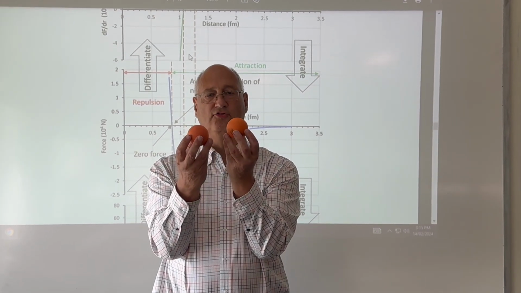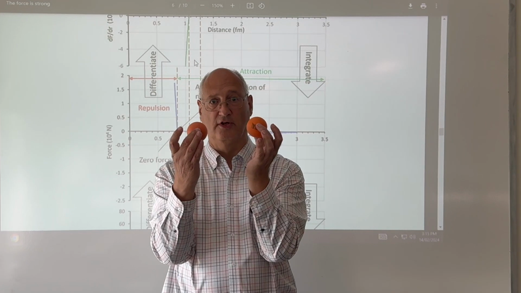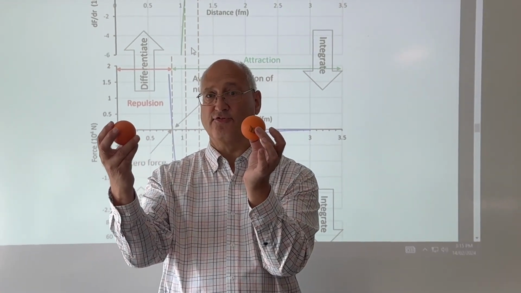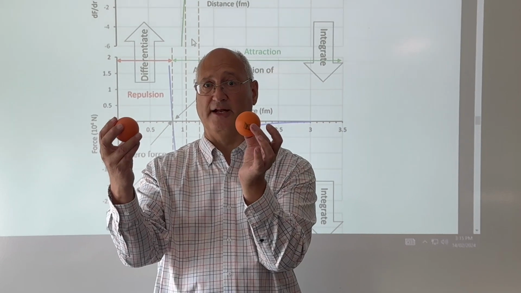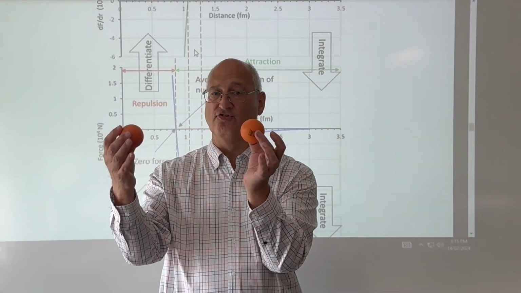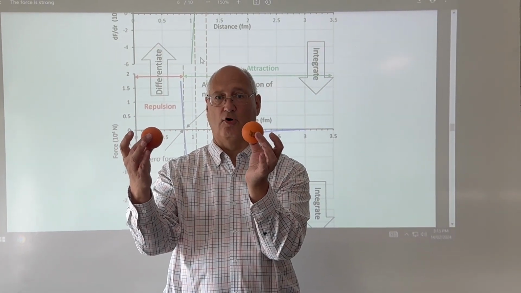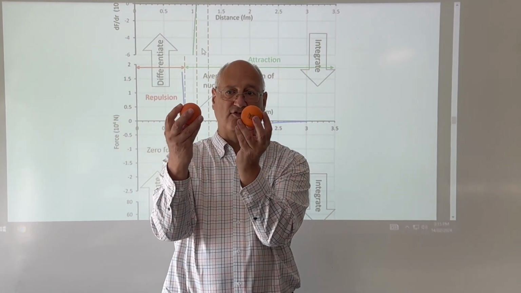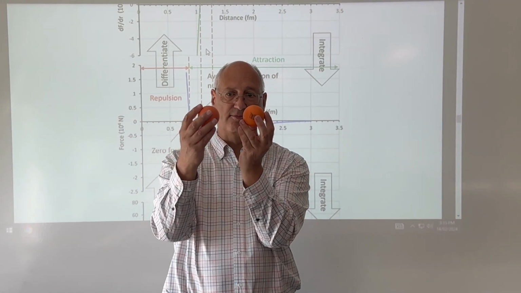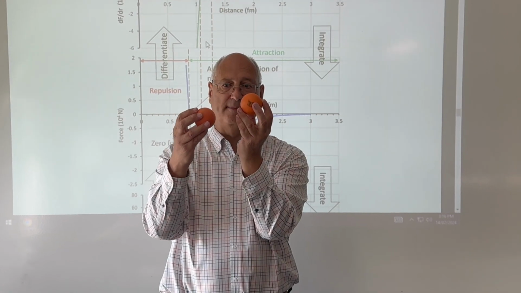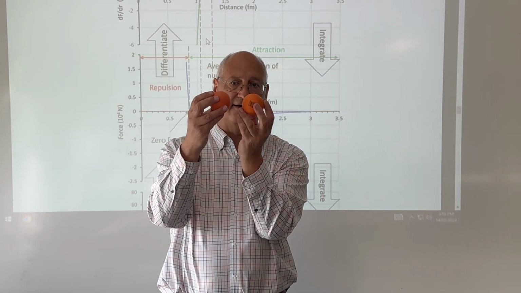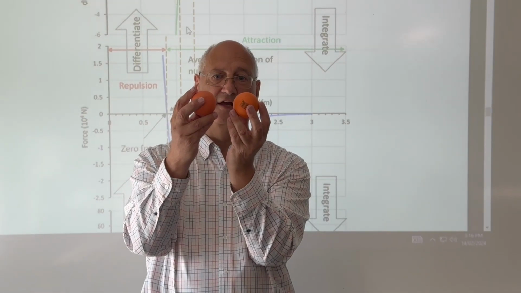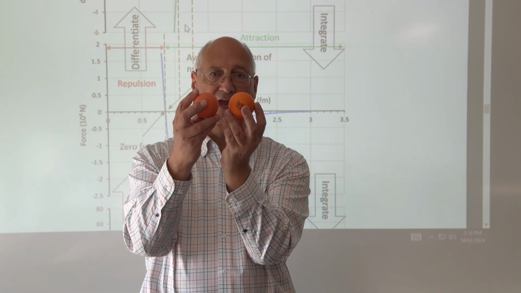So here we've got two boards representing nucleons, so that could be 2 protons, two neutrons, or a neutron and a proton, or vice versa. Now, if say that's 3 femtometres, so 3 times 10 to the minus 15 metres, so very, very small, out there, basically, the strong nuclear force is 0. There's no attraction or repulsion. But then when we get into about 2, it kicks in and the 2 nucleons get attracted together. We get maximum attraction at just over 1 femtometre, and then it drops off to 0 just under a femtometre, about 0.8. That's when there's no more attraction, and if the nucleons get closer together, we then get repulsion.